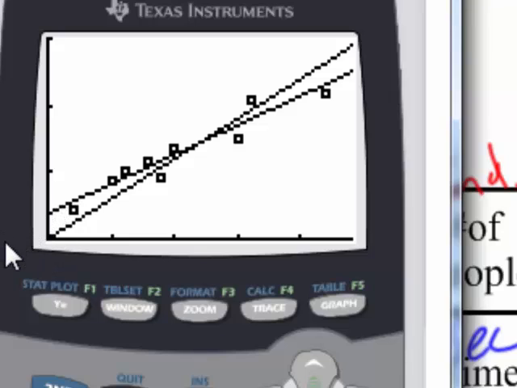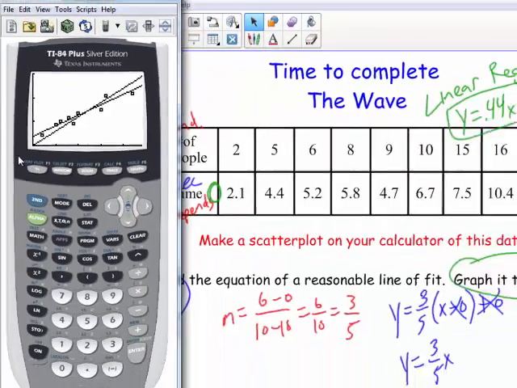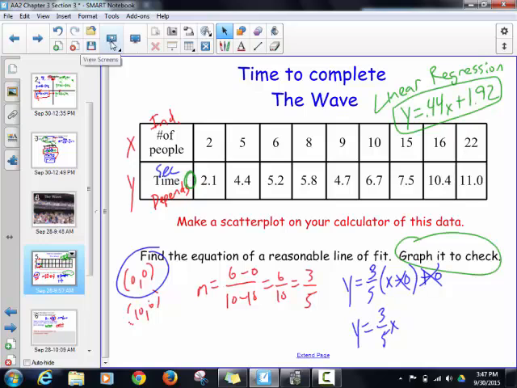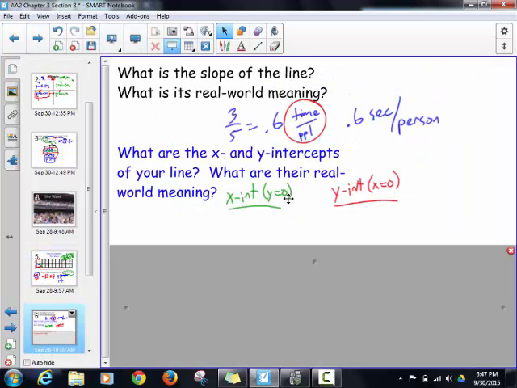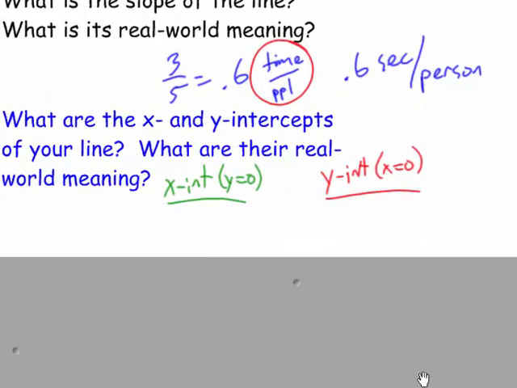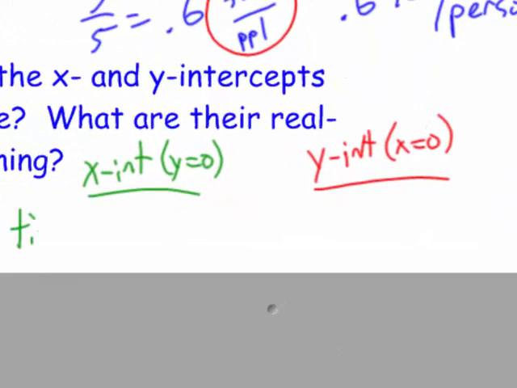That'd be like negative people. That wouldn't make much sense. In my equation, I'm saying like 0, 0. So at 0 time, like 0 people would be taken to do the wave, and negative people. So really, there's not really much real world meaning with this guy. So for the x-intercept, where it crosses the x-axis, that would be when the time equals 0 seconds. And there's not much I can tell about it in this case. Sometimes you can, but in this case, the wave hasn't started, so there's no like initial amount of people or anything like that.